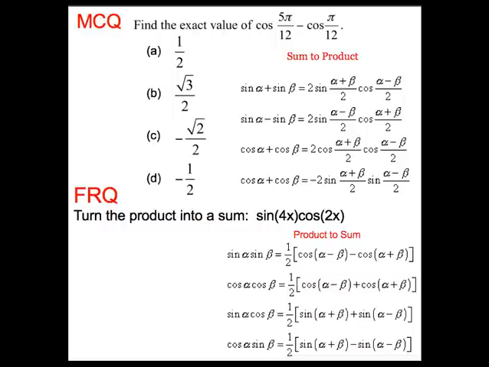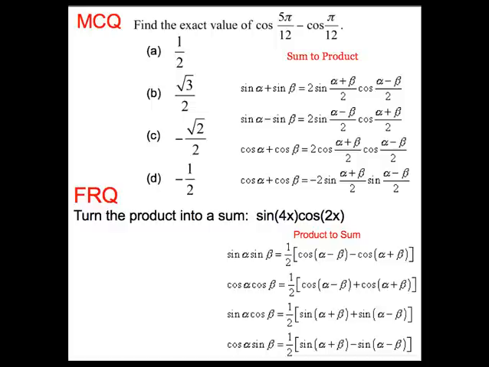Here are your checkpoints for video 541. For the first one, try to find the exact value, so you're working on using the sum to product in order to have an angle that you know something about. Don't be afraid to change these to degrees. Challenge yourself to leave them in radians and practice your fraction skills, but feel free to change it to degrees. And do your best to explain a couple of your steps under the explanation in the checkpoint.